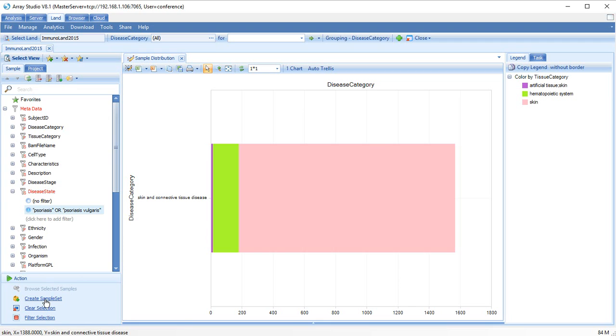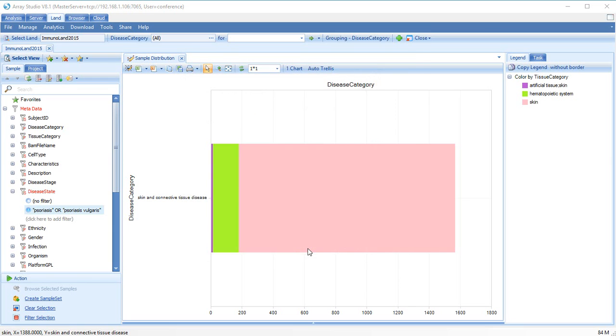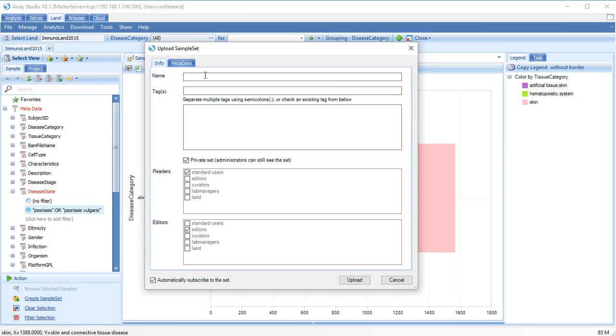Now click Create Sample Set, create sample set from filter, give the sample set a name, and some tags to organize the sample set.